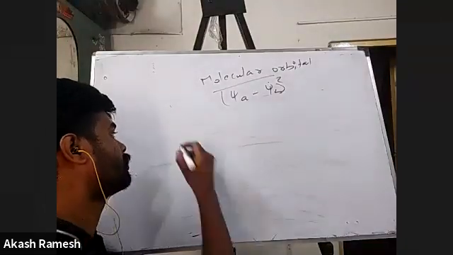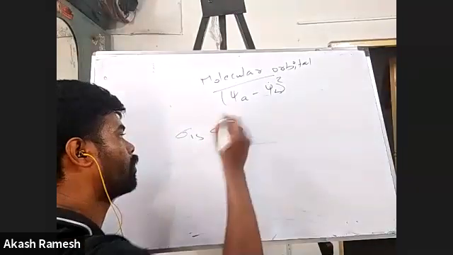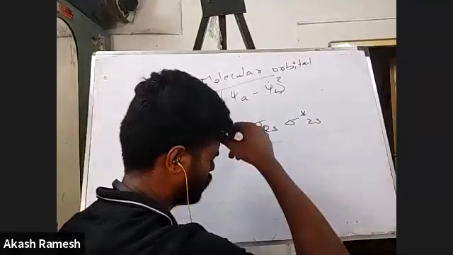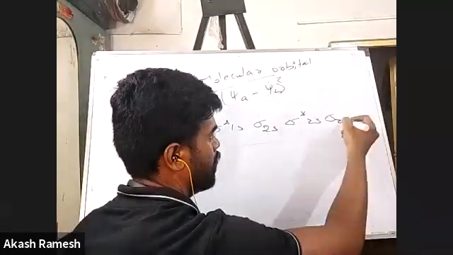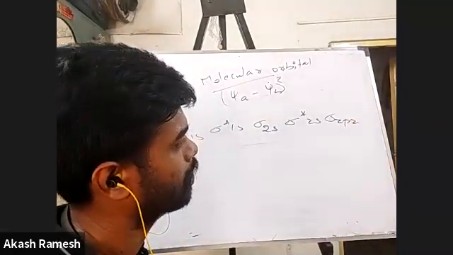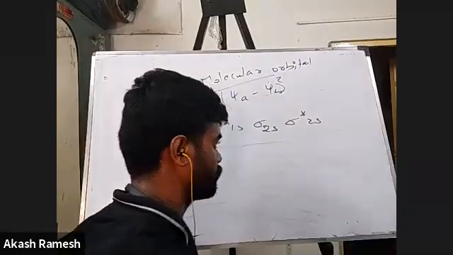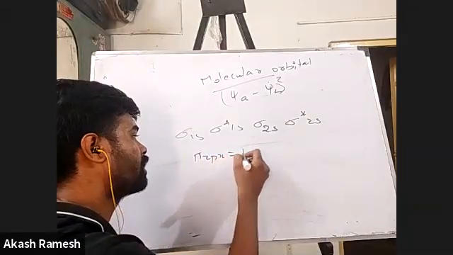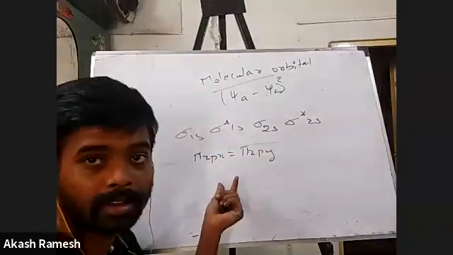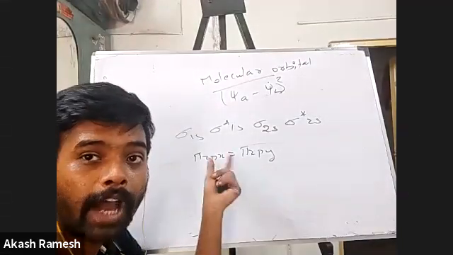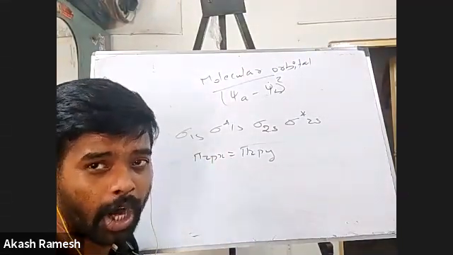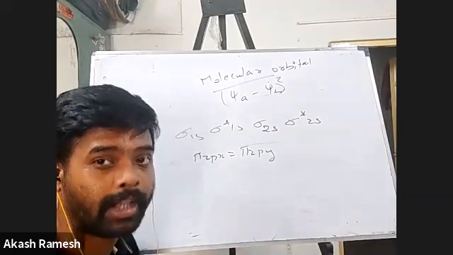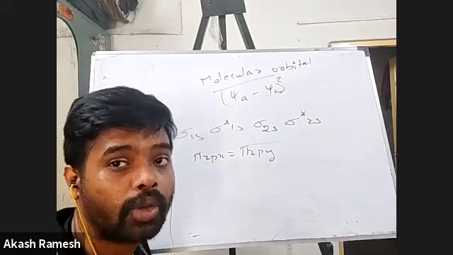So now first we'll see the energy order, or the order in which you have to fill. Starting with sigma 1s, sigma star 1s, sigma 2s, sigma star 2s. After sigma star 2s, it is going to be pi 2px equal to pi 2py. Please look at this: pi 2px and pi 2py have equal energies. What do you mean by degenerate? Same energy orbitals.